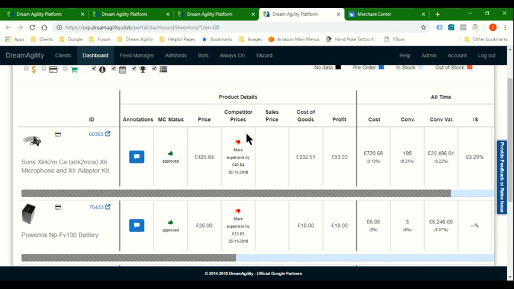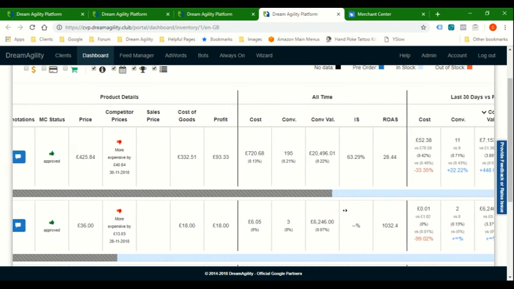The price. The competitor prices. This comes from the Pricing Manager. It is a manual process where you can track and keep record of your competitor prices and then are able to use this data within the dashboard to give you an idea of why performance data might look the way it does. We also include the sales price if a product is on sale. And one feature that is available is the cost of goods within the feed. So this requires being mapped in the mapper, and the profit is calculated off the back of that.